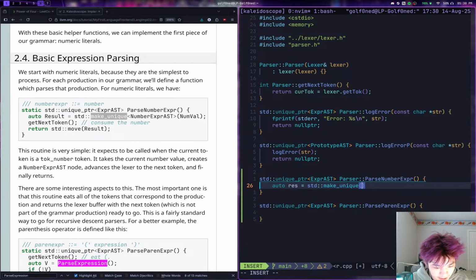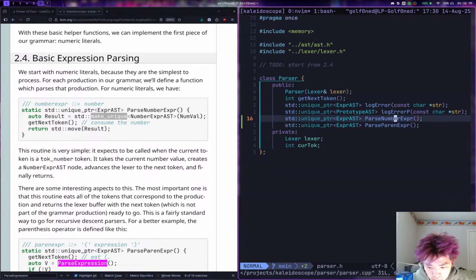Make unique NumVal. Is this a field? Where did NumVal come from again? NumVal. Did I forget something?